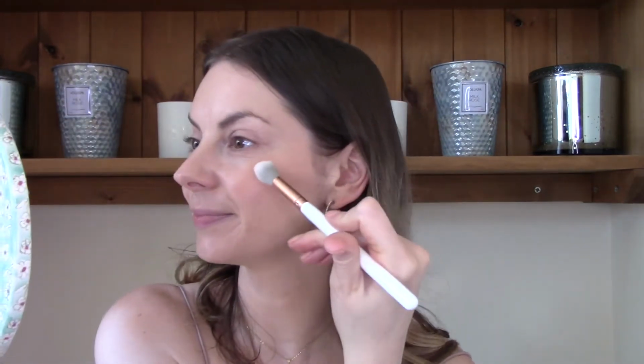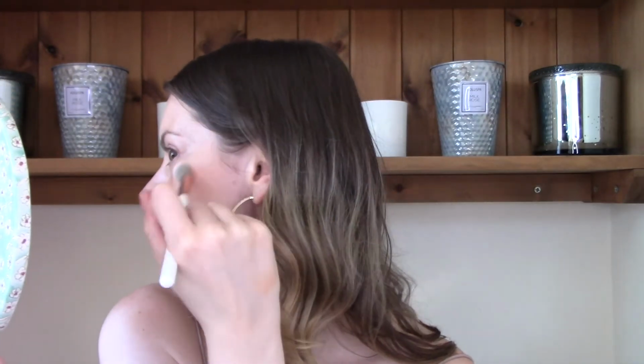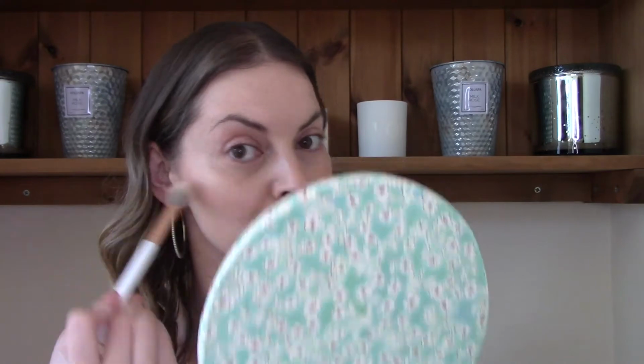And then I'm going to smile, and apply to my cheekbones, the tip of my nose, and my cupid's bow. You see that subtle but angelic Becca glow. These products are really iconic. I'm pretty sure that the first highlighter I ever owned was from Becca. They're just synonymous with great highlights. I mean, don't even get me started on Champagne Pop. I think that's what really took them to the next level. Bit too deep for my skin tone though.